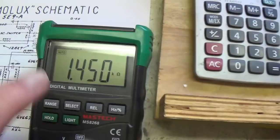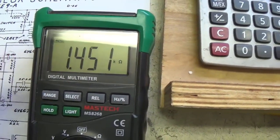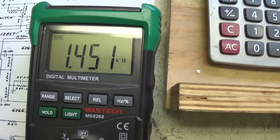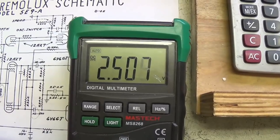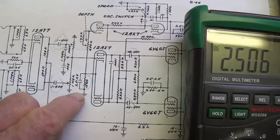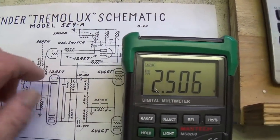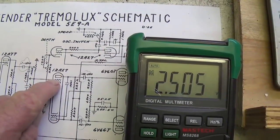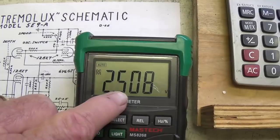We'll turn on the amp and we'll monitor the voltage drop across that resistor over a period of like 4 or 5 minutes. All right, the amp has been on now for 2 or 3 minutes. It's stabilized, and we see that the voltage drop across the 1,500 ohm cathode bias resistor, which tells us the stability of the plate current within the tube, is right at 2.5 volts.